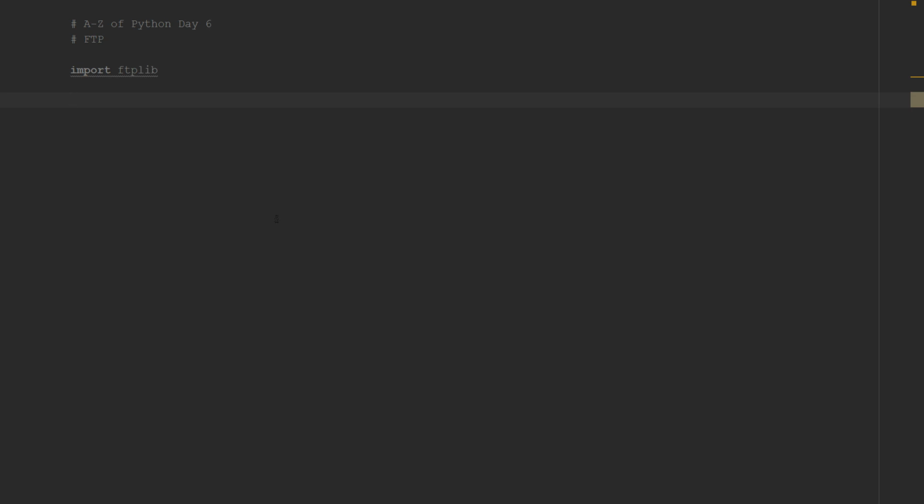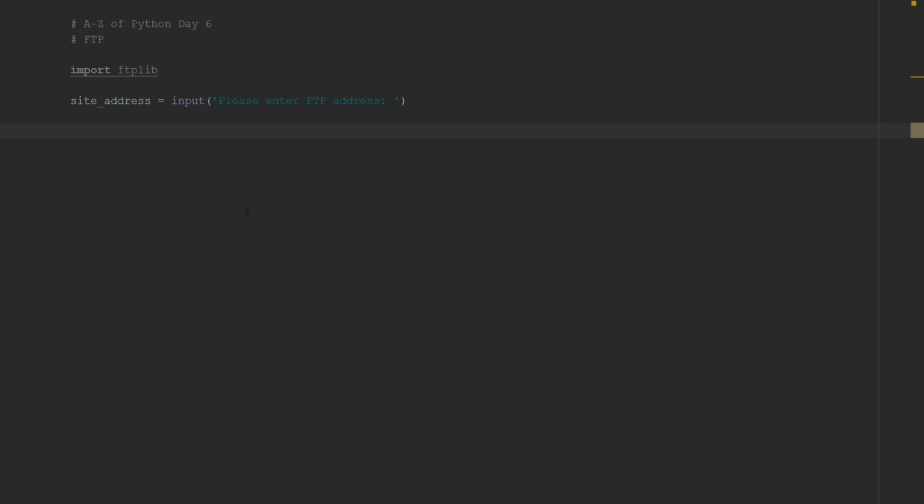So stick in there. If you are a beginner, this will be great. If you're a little bit more advanced, you might want to bump ahead and see how the whole thing comes together. So the way this works is we want to first start by getting the FTP address. So let's just create a variable called site_address, and we'll just ask the user through an input here, please enter FTP address.